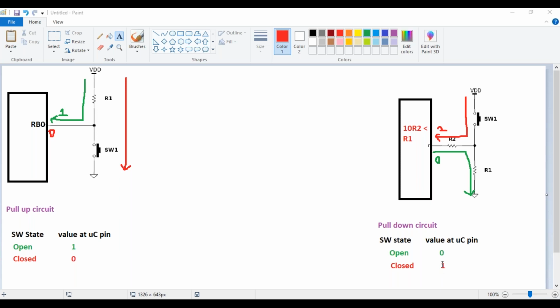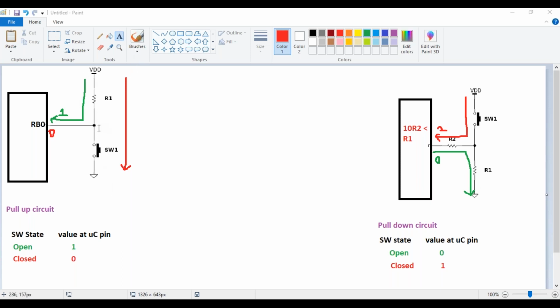Okay, Srikar Desai is asking, in the pull-up circuit, when the switch is closed, is some amount of current going to the microcontroller or not? No, it is going to go to the ground directly.